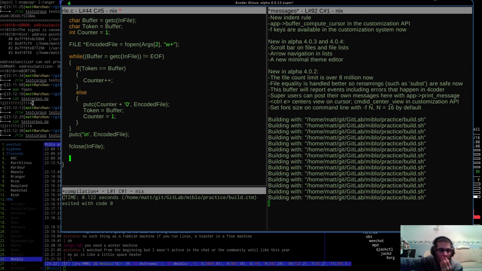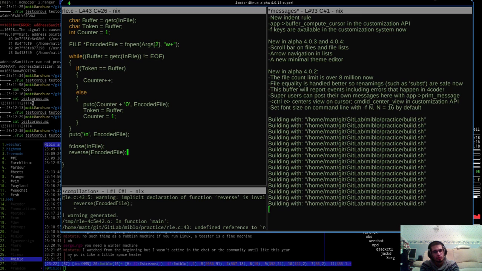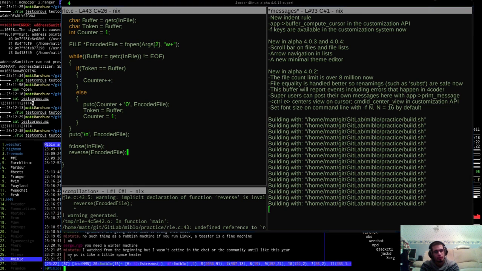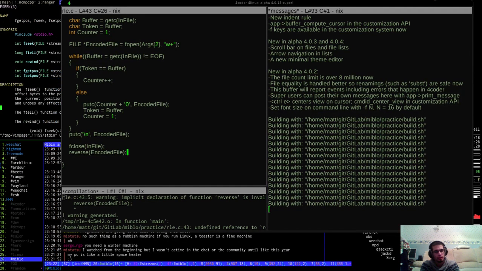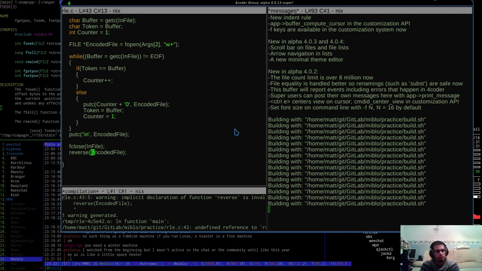Okay, let's see. So I need to close the in file. I also need to reverse the encoded file. Let me just see if this works. Fseek, rewind.